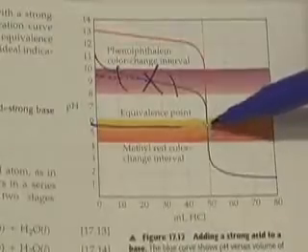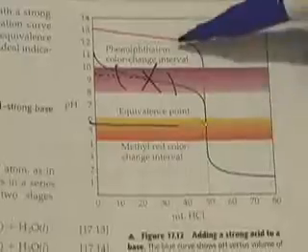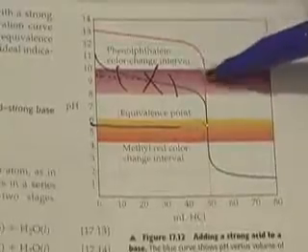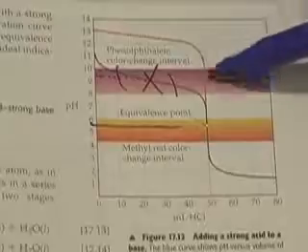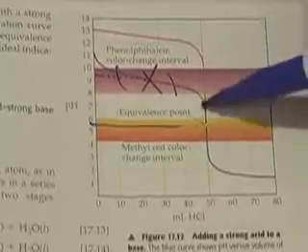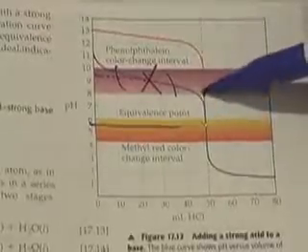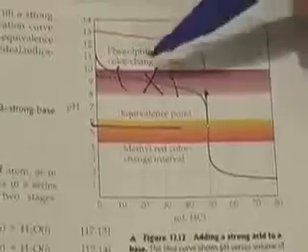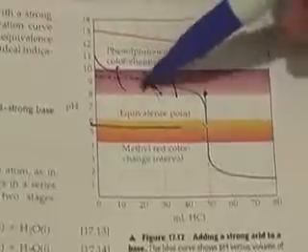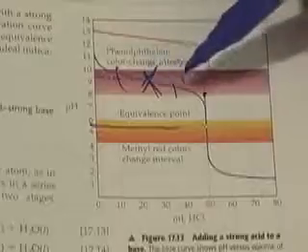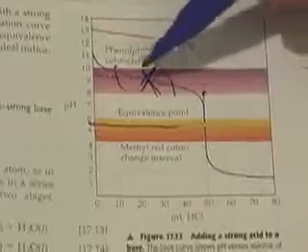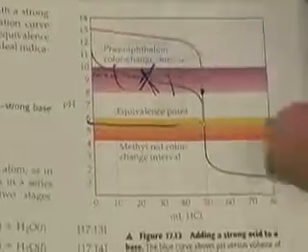You can probably guess where the equivalence point would be if we had a strong base with a weak acid. Then you could actually say that the equivalence point would be above 7, somewhere up here. Anyway, at the halfway point to the equivalence point for a weak base or for a weak acid, you can find that the pH is equal to the pKa, or the pKb of a base, if you're looking at it that way as well.